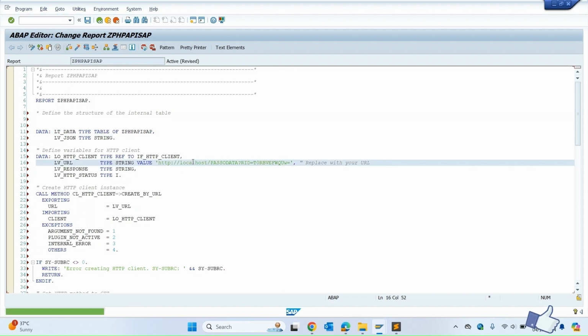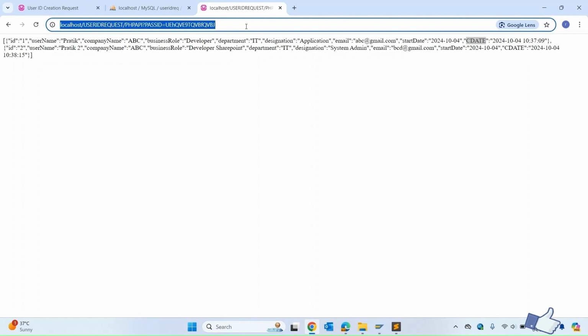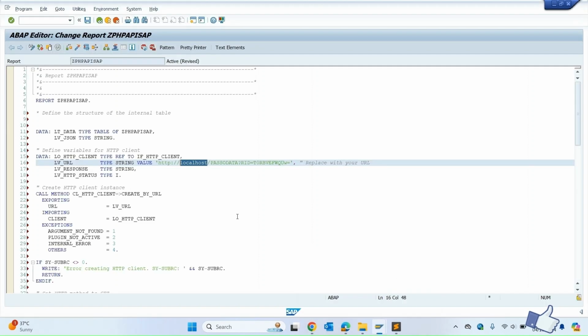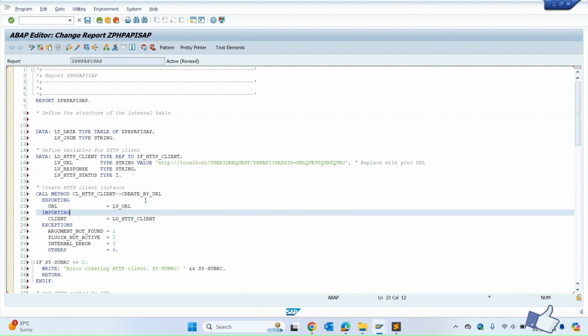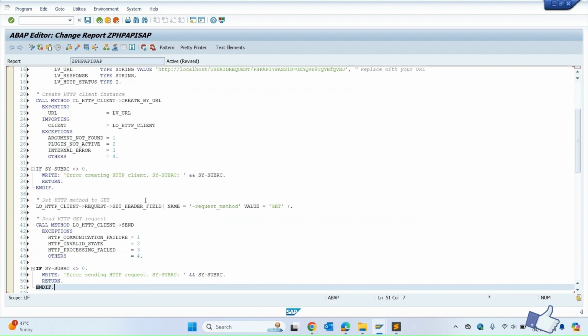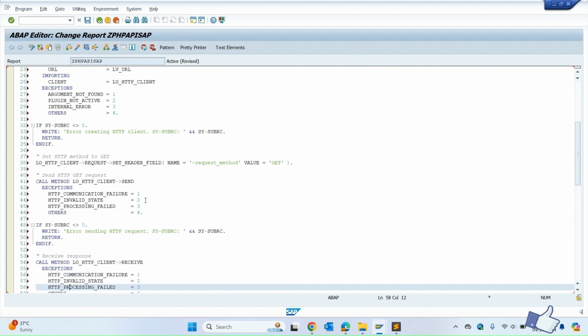You need to host your application, because from SAP GUI you cannot call localhost. So you need to host your PHP application on a server, and then you can give the URL. In our case, I will publish my application and then change it here. Instead of localhost, I will give it over there. Other things will remain the same.